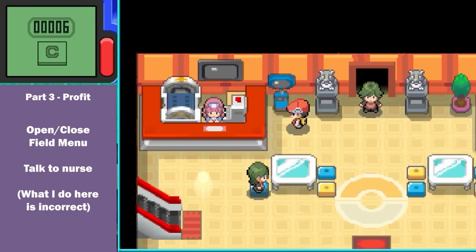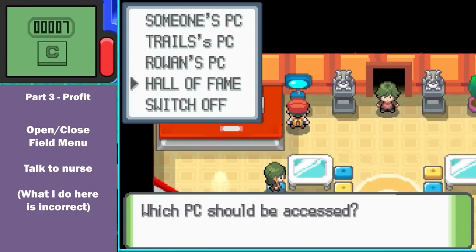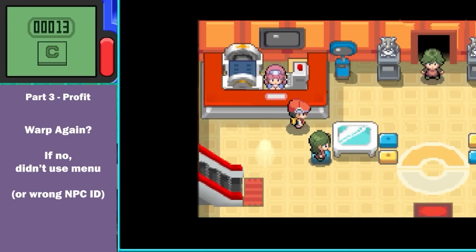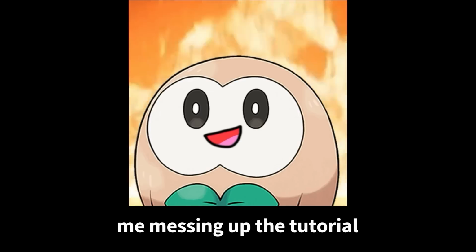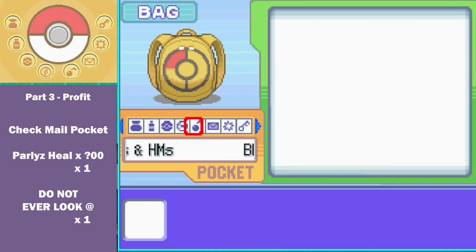If we did warp to the Pokemon League, we have a few steps left. Press X and B to open and close the field menu. Talk to the nurse, our new Blaziken, who executes .artist codes. Talking to her should warp you again. If it doesn't, you either didn't open the field menu, or there may be something wrong with the NPC ID you entered.